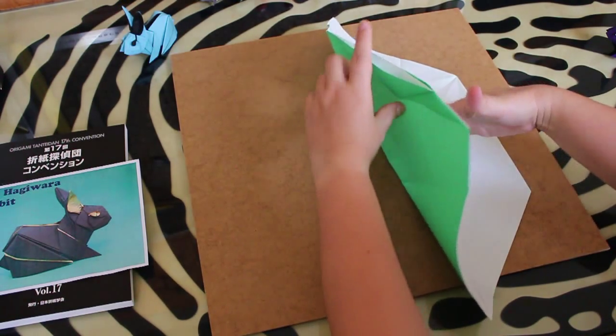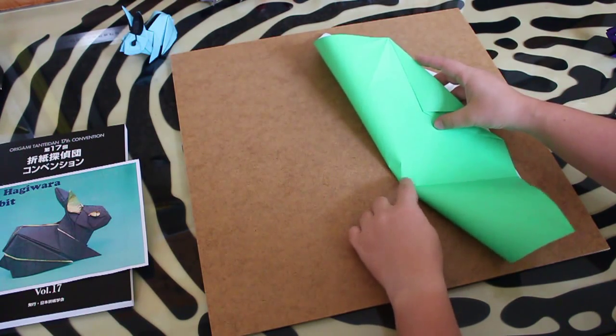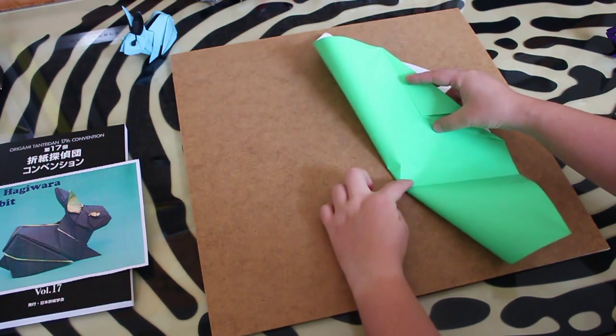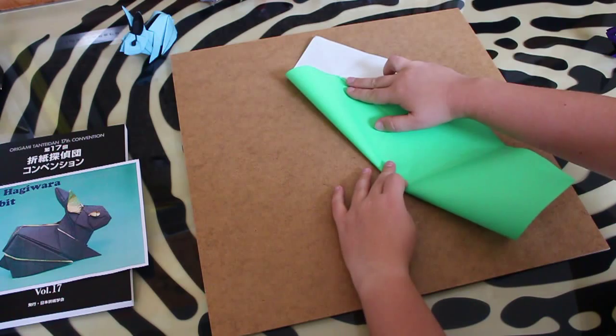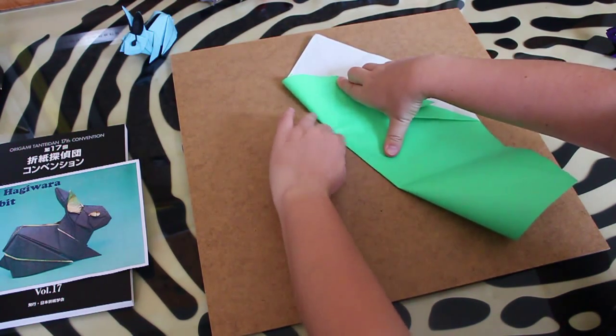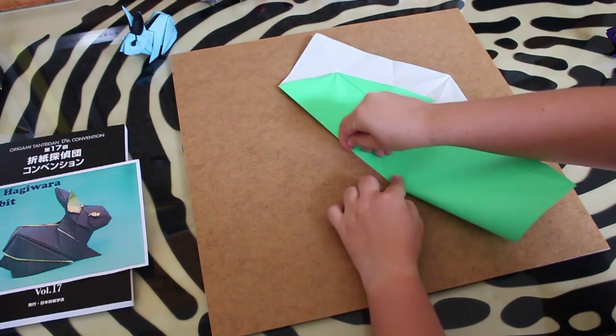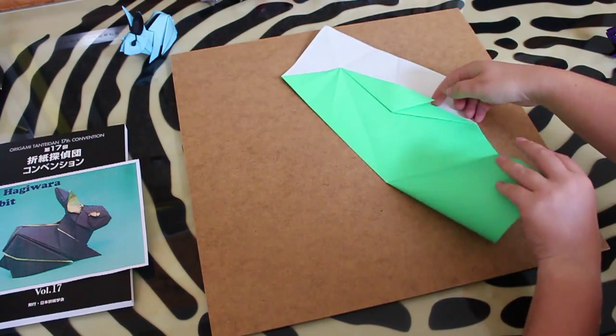So I fold the other side over, find this point. Like I said, you will find it easily with your finger. Find the upper point and make the crease. Unfold.